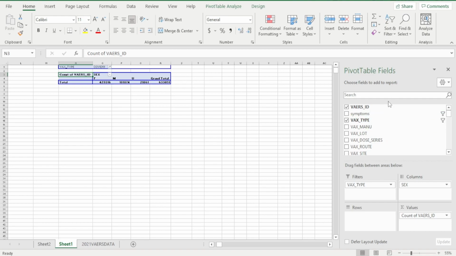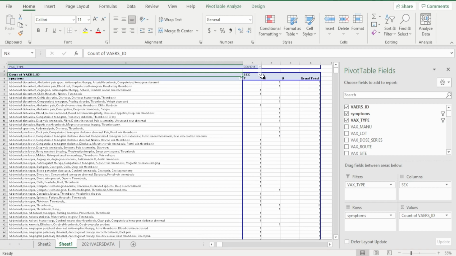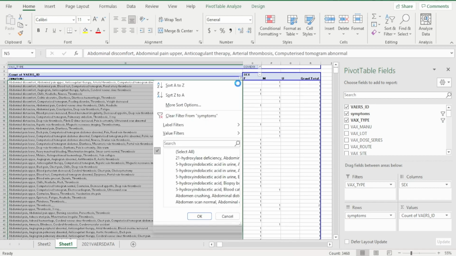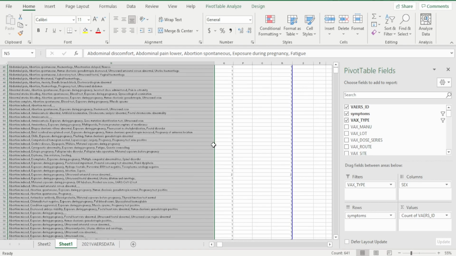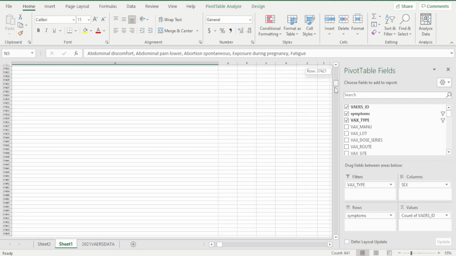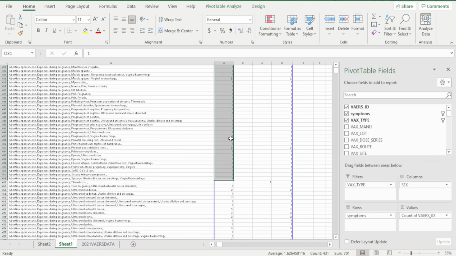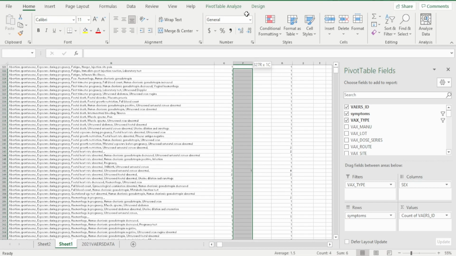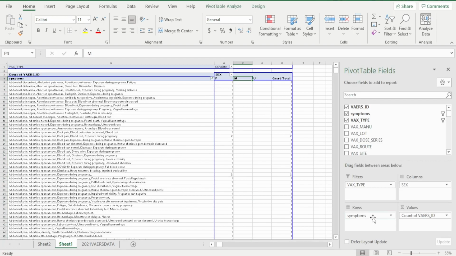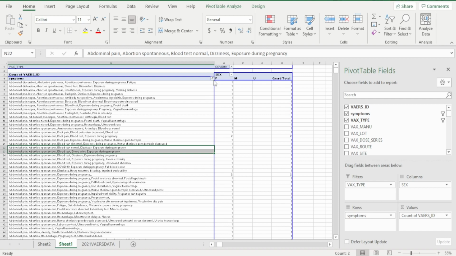Let's go back over here, I just want to do symptoms. How many males reported an abortion? Let's just do it for funsies. Looks like, just to see how critical the data is, 3 males reported an abortion from the vaccine. It's hilarious. It's stupid. It just goes to show you how shitty their data input and notification system is for this. People misclick or they're just dumb when they do this kind of thing.